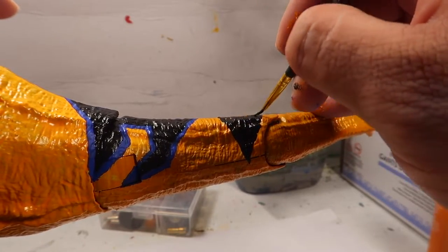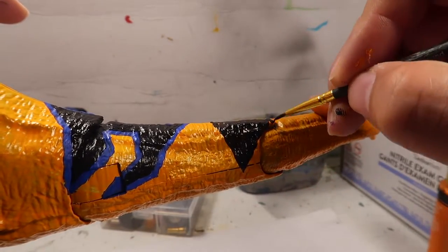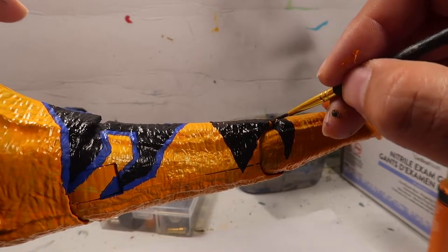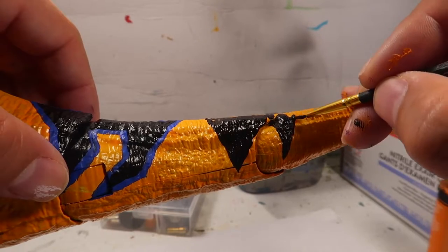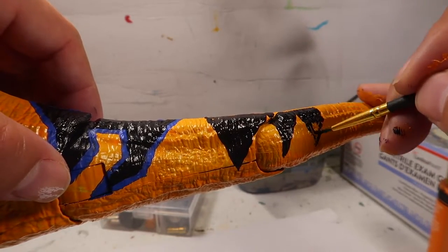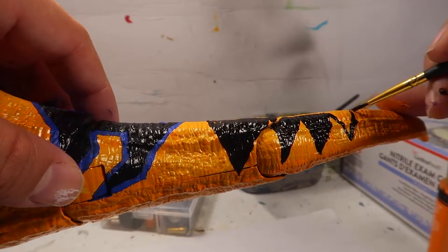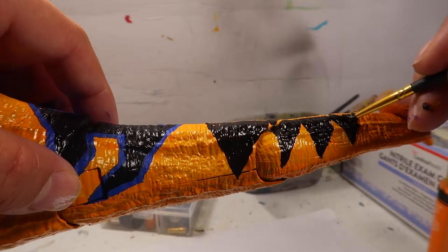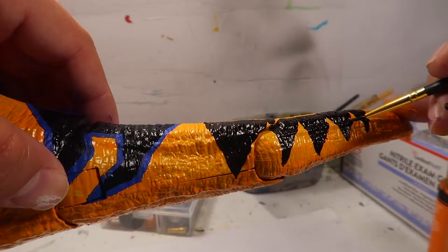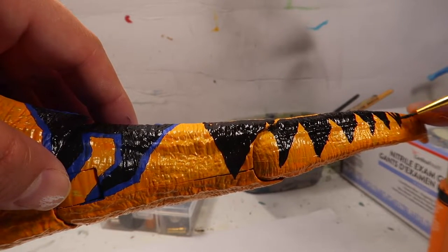There is one more Chaos Effect dinosaur that I want to paint, and as soon as I find him I will paint him. The dinosaurs that I want to paint are always hard to find, especially at my Target. I have to go miles away to find the stuff I really want, but I really don't want to drive all the way over there just to get stuff I need — unless I really need it. Then the odds are it might not even be there when I drive all the way over.